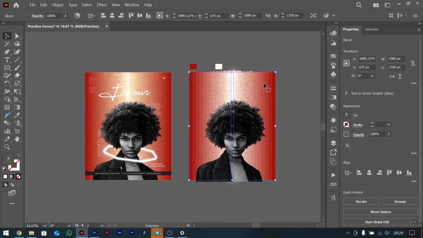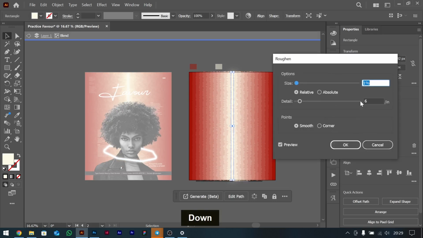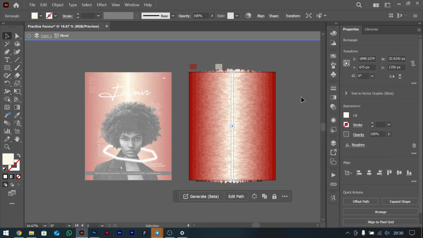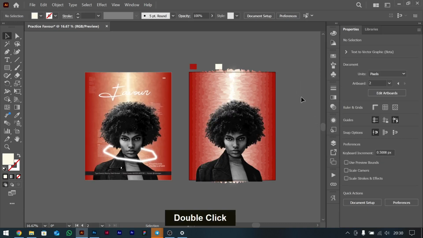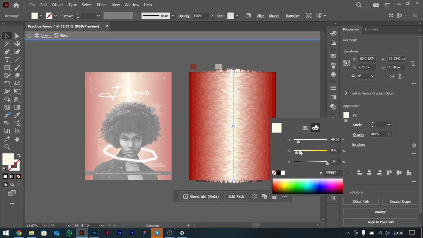Now for this case, you could also come to here, the roughen. I think yeah, something like this. It should not be too much. And then OK, and double click there. I think I can also change this color. Maybe move it a little bit.